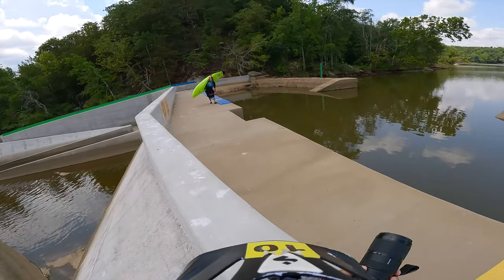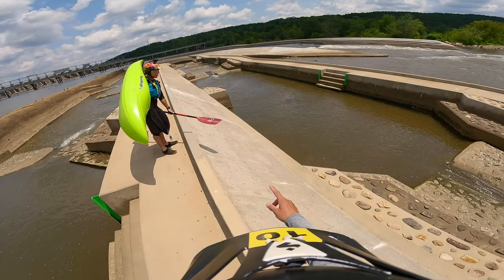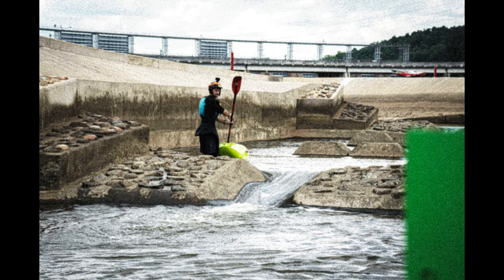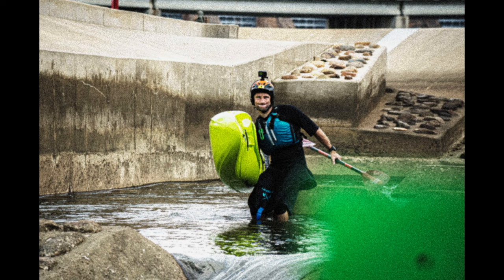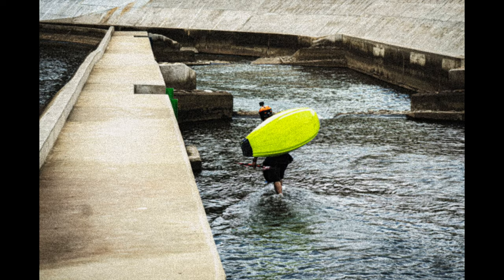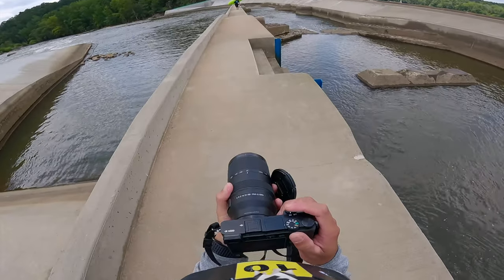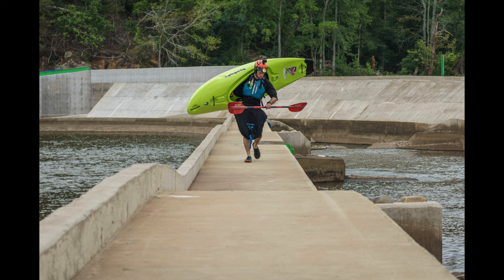After Ira came back to the top, I pitched the idea of doing a paranormal activity-style shoot, since the surrealness of having this whitewater channel in an industrialized area with no water in it was too much for my creative mind to pass up. These photos are heavily edited to lean into that vibe. As we were leaving, I caught a final shot of Ira glancing at his watch — taken from a kneeling position with Ira centered in the top middle so the lines of the concrete pathway would lead toward him and imply movement toward the viewer.